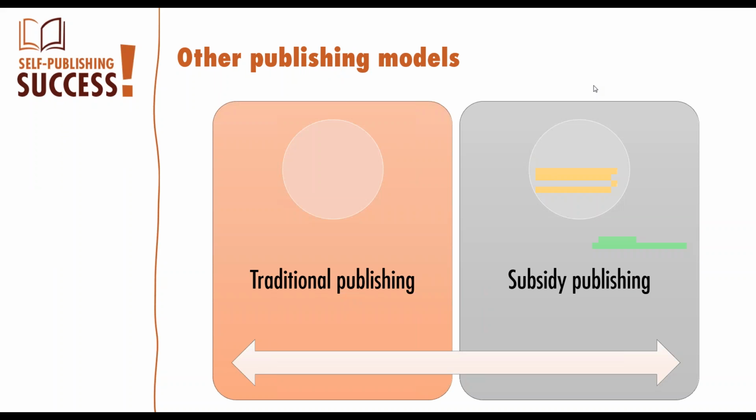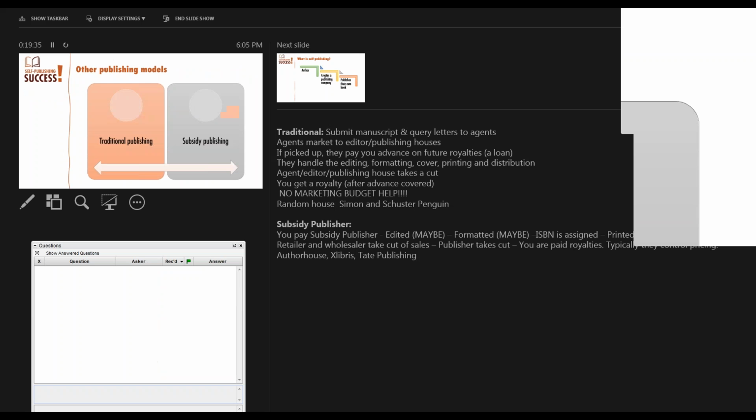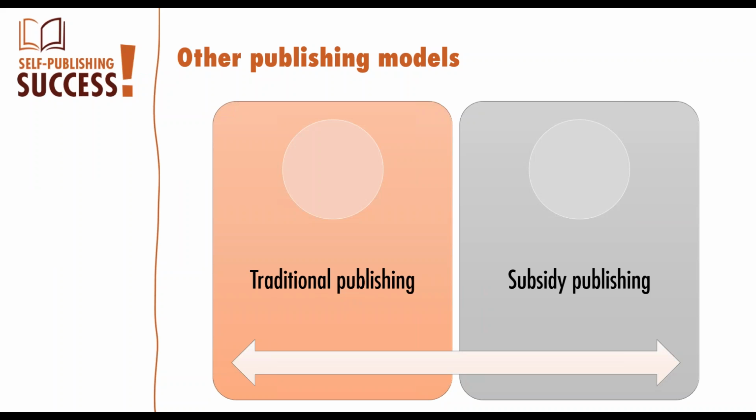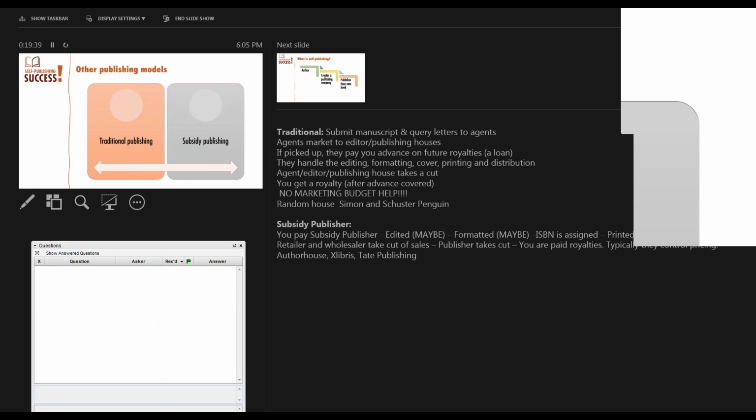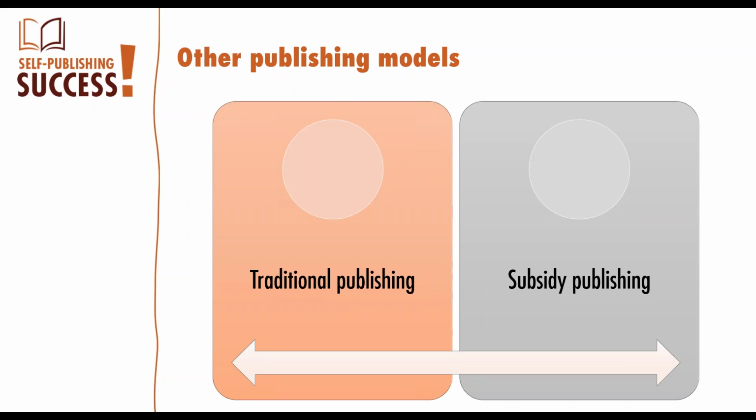First, before we start talking about self-publishing, I want to touch base briefly on how it compares to other publishing platforms or methods. Traditional publishing, we're talking about the big publishing houses such as Random House, Simon & Schuster, Penguin. There's not many of them left, but there are some large publishing houses out there. And then there are some smaller publishing houses that do the traditional publishing method, but they're just smaller.